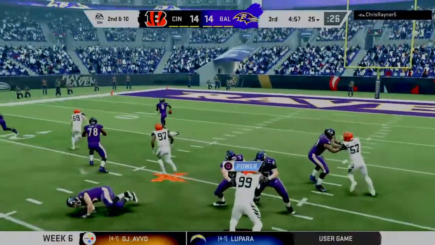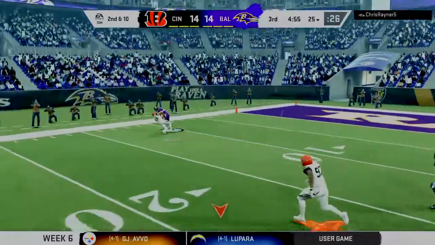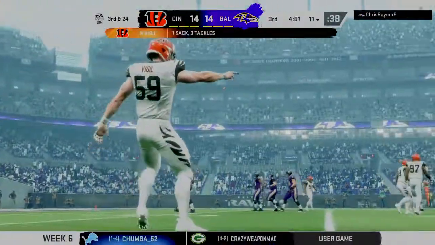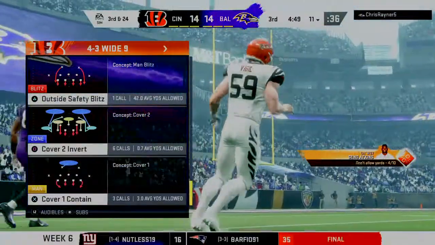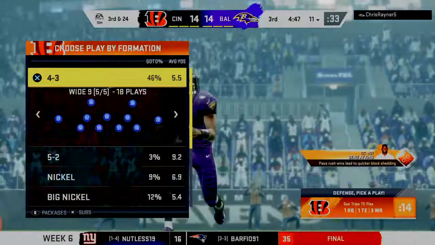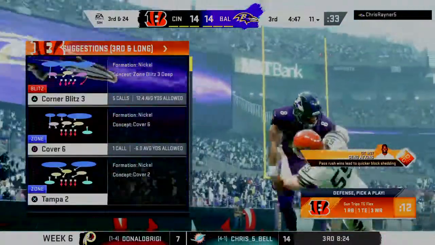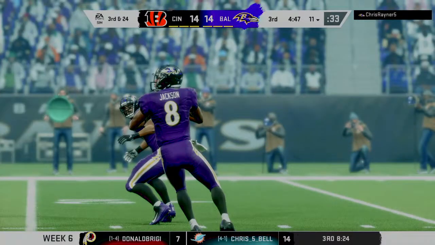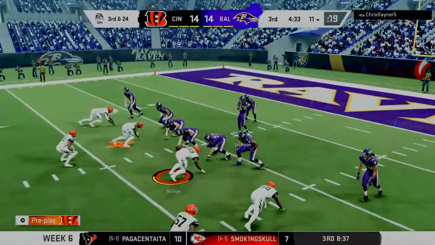2nd and 10. Here's Jackson again. Flushed out right. And he's going to have to eat this one as down he goes. Nick Vigil. Give him the credit for the sack and a loss of 14 yards. After the sack, they'll come up now 3rd and long.